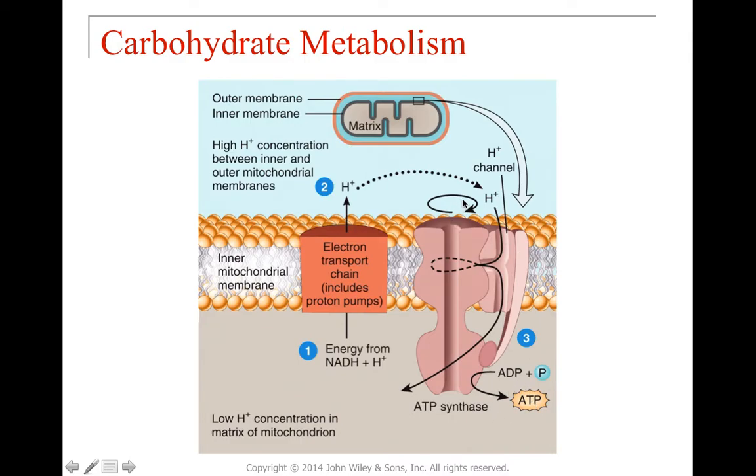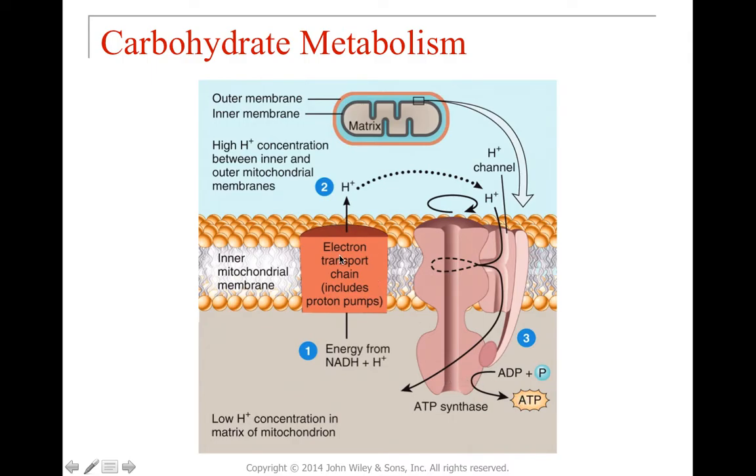So hydrogens come right on in because they go from a concentration gradient of high to low, so they come in no problem, and they go past an enzyme called ATP synthase. And as you might imagine, synth meaning synthesizing and making ATP. So here we have ADP plus free phosphate in solution, and the energy while that hydrogen ion is sliding through that channel is going to drive ATP synthase to make ATP.